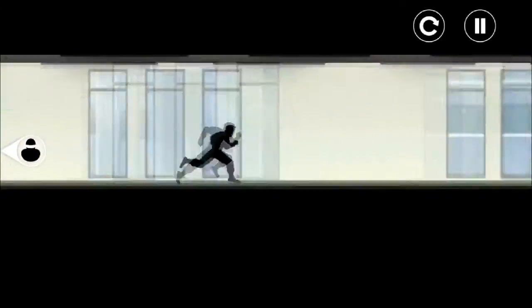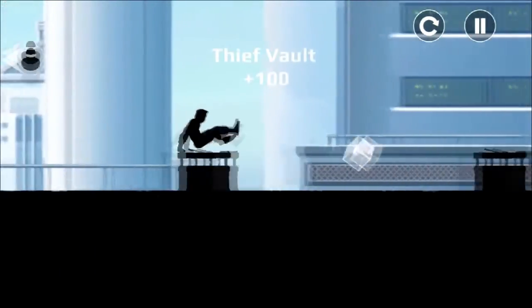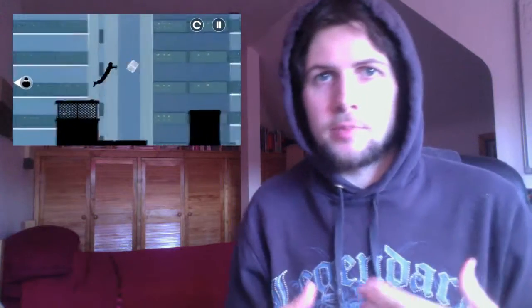The problem is there is a box which when you run into it you slide up and you'll do that jump. The collision or the hitbox in it doesn't seem as accurate as it should be. You sometimes feel like you're sliding at that exact moment and it doesn't do anything, and that's quite annoying.